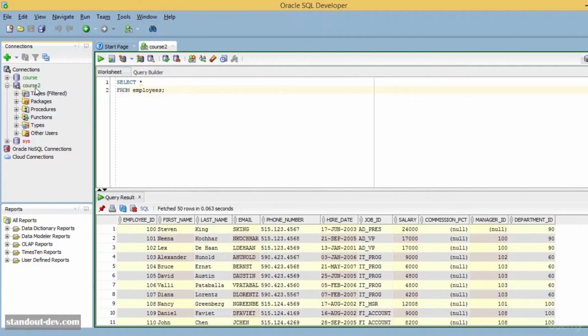Once you press OK, you will see a reduced tree here. It will usually refresh automatically to reflect the changes, but in case that doesn't happen, you just press this refresh button here. I like it, do you?